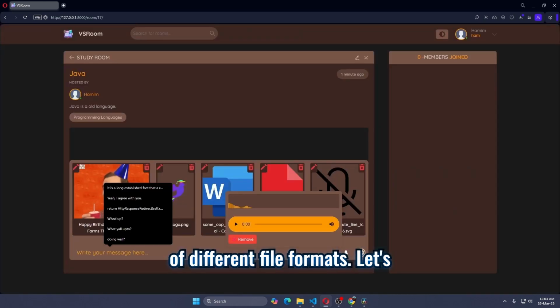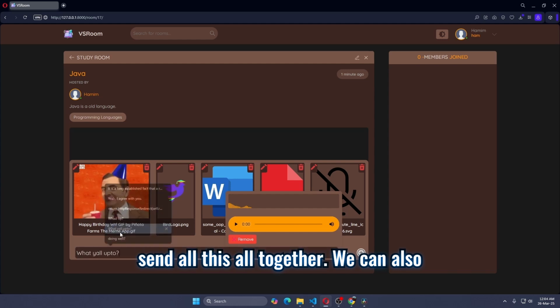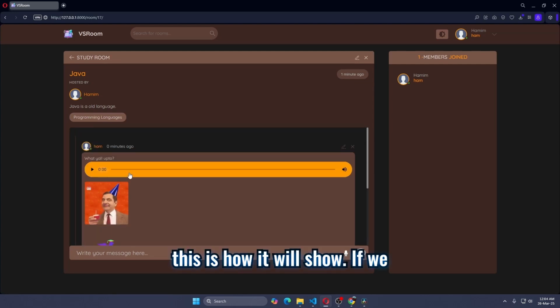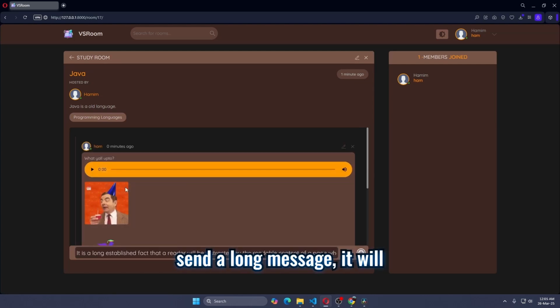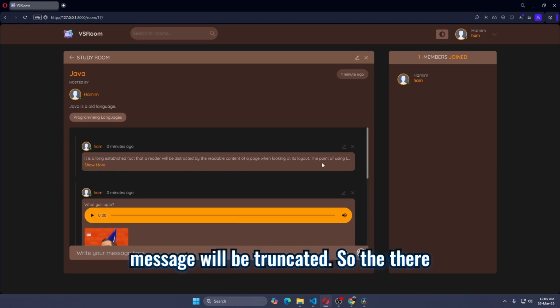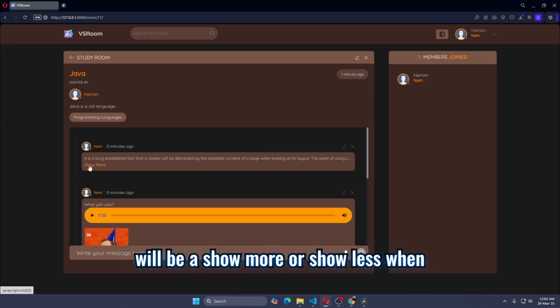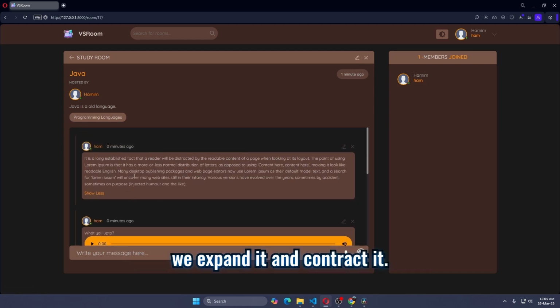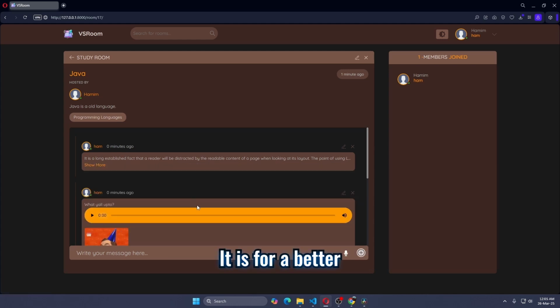So let's send all of this together. We can also send it separately. So this is how it will show. If we send a long message, it will be shown like this, and the message will be truncated. So there will be a show more and show less when we expand it and contract it. It is for better readability.